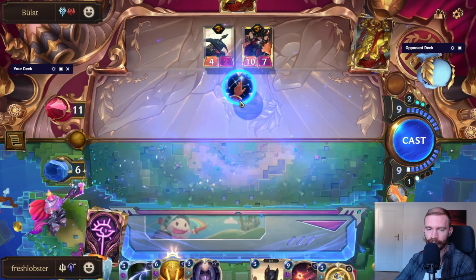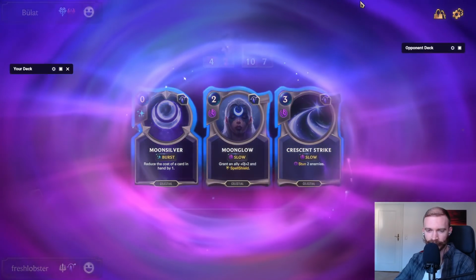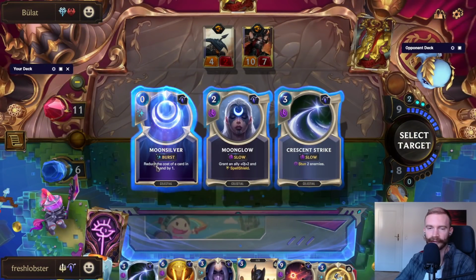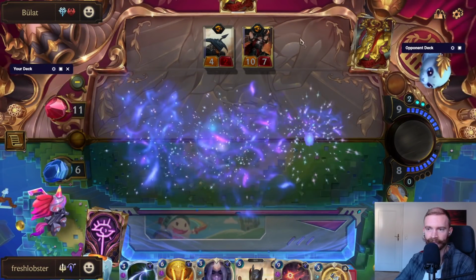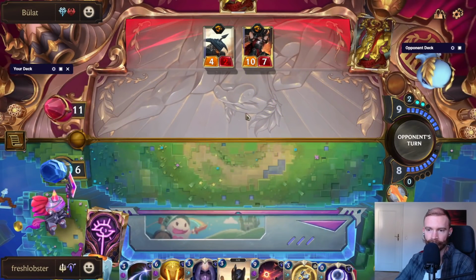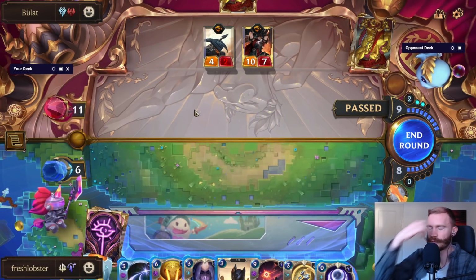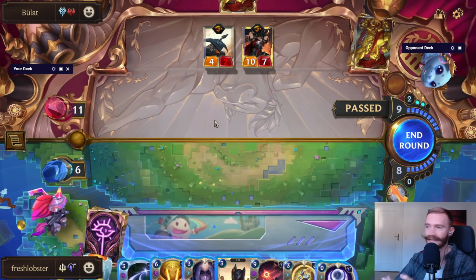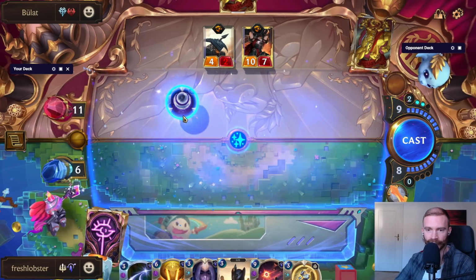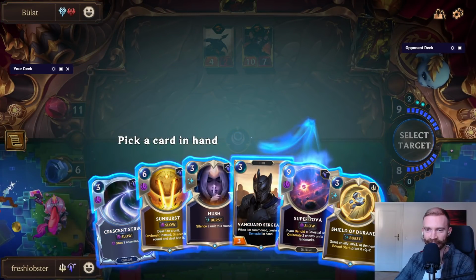Well, Moonsilver works. Wait, does it work? Do we have a Celestia card in hand? Yeah, we have Crescent. Oh, I had Super... No, oh, I'm so bad at this. Yeah. I forgot about Crescent. Well, brain fart. You're absolutely right. What a waste of a card in 1 mana.